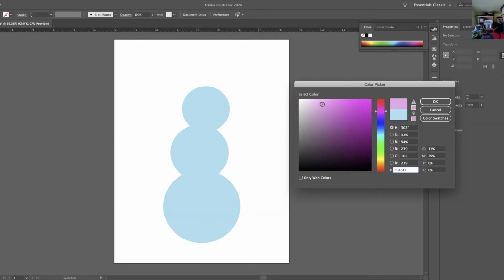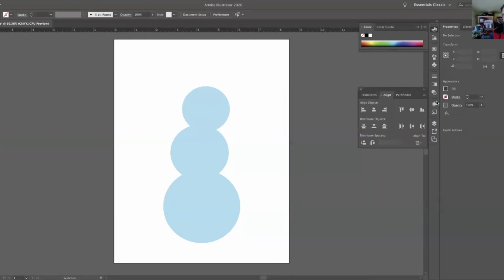Now I'll make it darker and more neutral. Okay, yeah, I like that. I like it better than straight black. So now I'm going to make the base of the hat a long skinny rectangle. And if my finger was on Shift, this would be a perfect square, but it isn't, so I can make it as long and skinny as I want. That's the bottom of the hat.